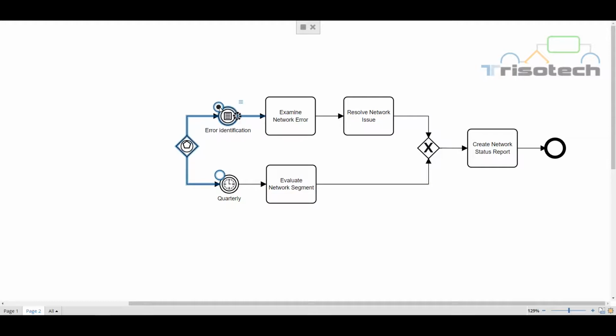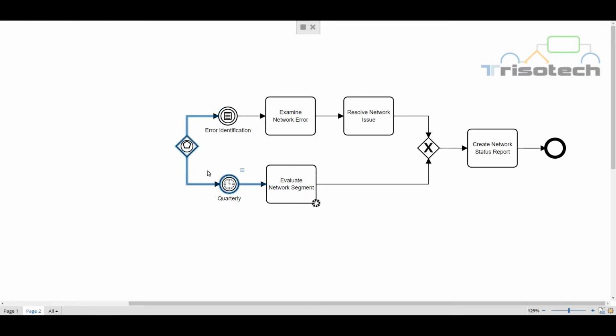Two key points. The first is, the notation is represented by a diamond and one circle inside a gateway, and the second is that there are no inbound sequence flows to the gateways. If we turn on our process animator, we will see that when we select the intermediate condition event, error identification, this process is instantiated or begins. We complete our set of activities and use an exclusive gateway to join our process.